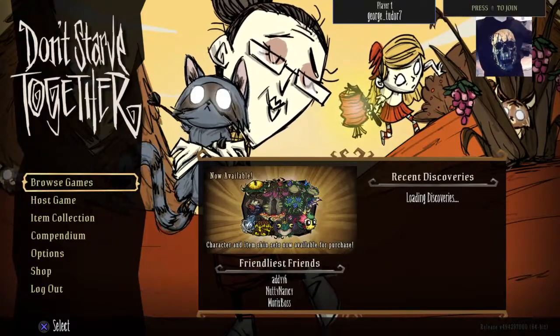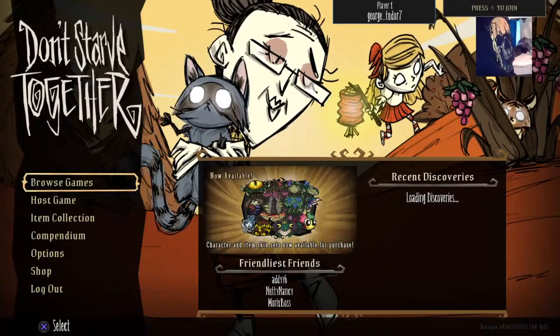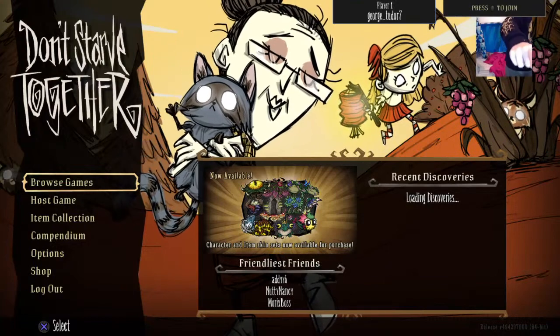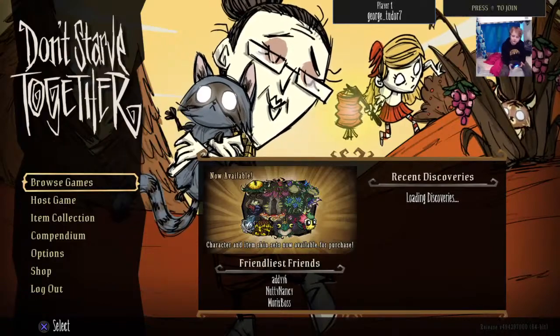$19 Fortnite cards. I'm testing out stream. Testing. I'm gonna currently look at Wickerbottom's face. The library. Also. Alright, good check.